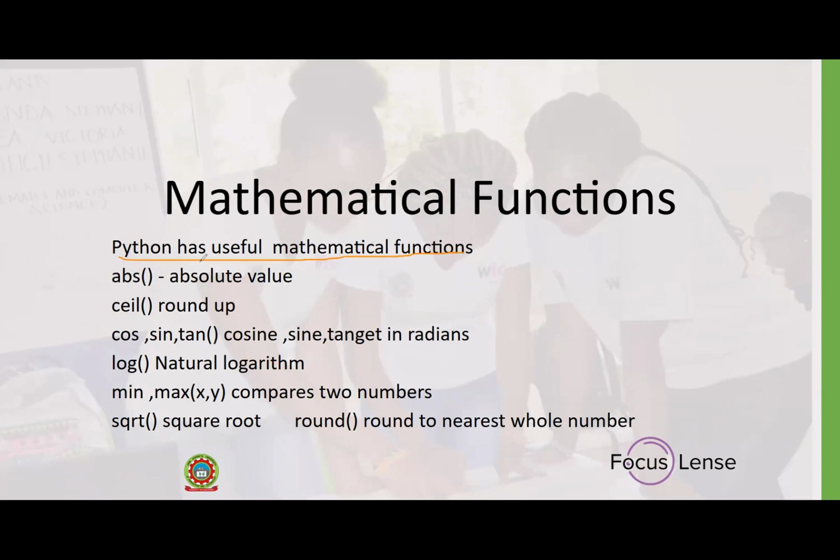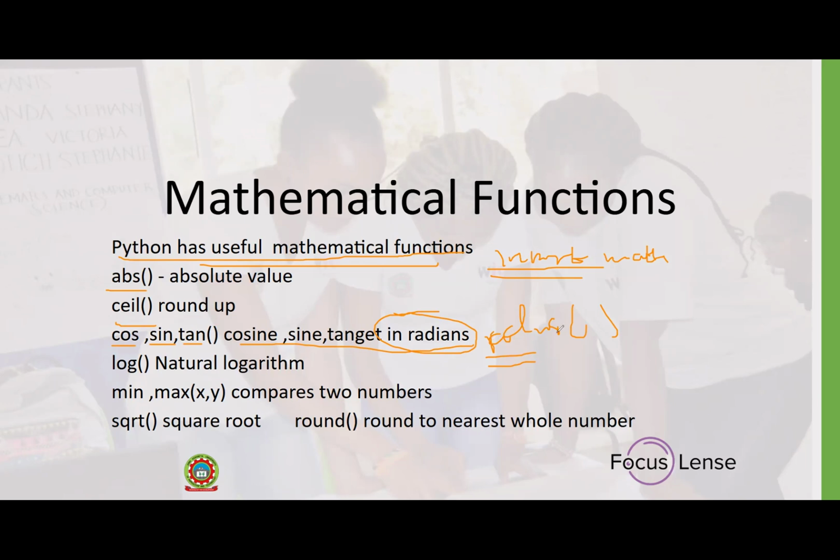Python has got very powerful mathematical operations. And how do you use it? We have to say import math. Okay, import math. You first of all need to import the math library. Then it will come with absolute value, round off. We use this one, cosine, sine, tan. Okay, and remember it is in radians. We also looked at, you can convert, if you say radians and put in brackets, then it will convert the angle into radians. Are we together?